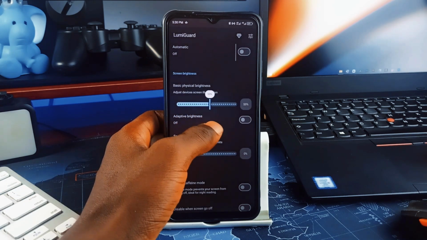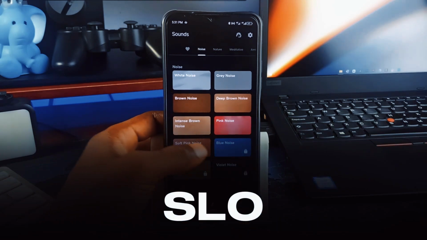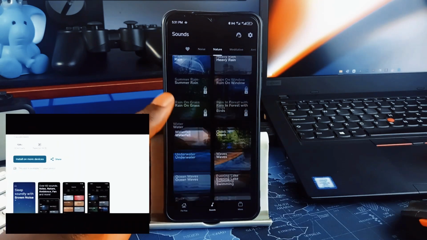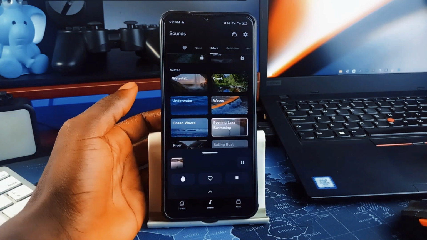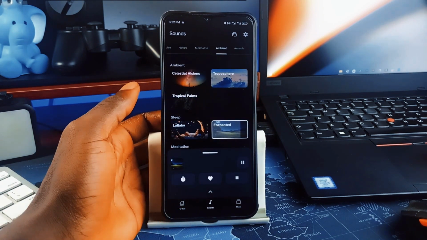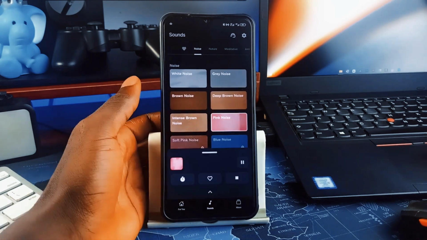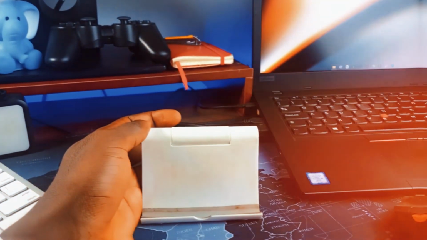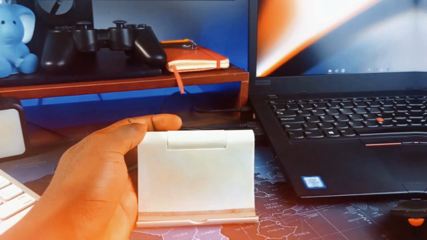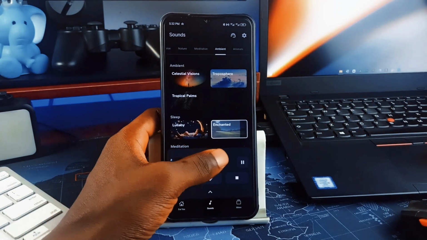I love this next application because of its beautiful, simple and clean UI, which matches its functionality. It is called Slow Brown Noise, and for anyone who struggles to focus, sleep or just needs some mental clarity, Slow is the application you didn't know you needed. It's a noise generator, but not just any noise generator, it's one of the best out there. You get white noise, brown noise, rain, deep ocean waves, it's got a lot. And even though some are for pro users, you still get a lot on the standard version.